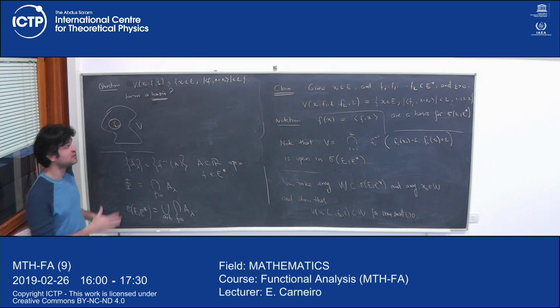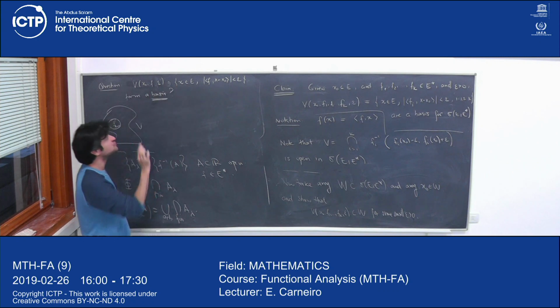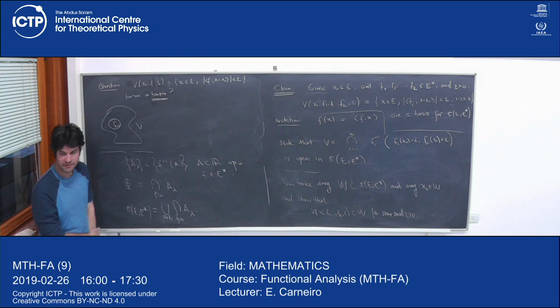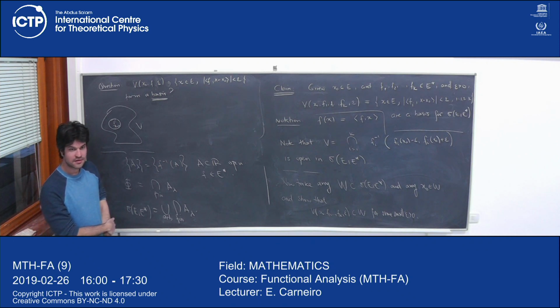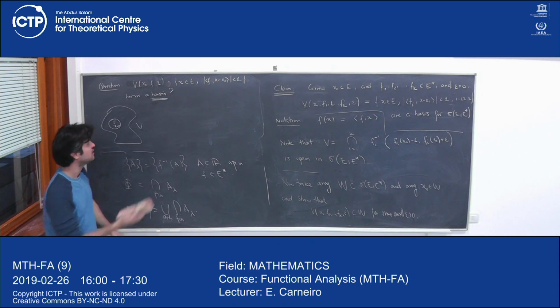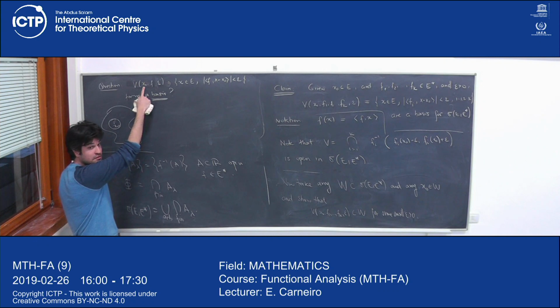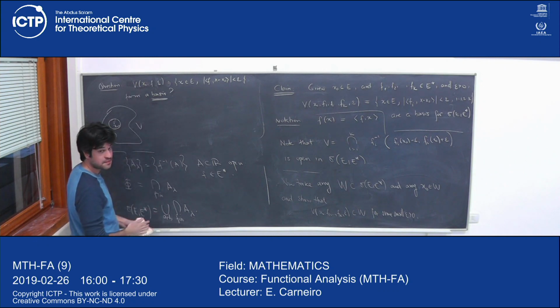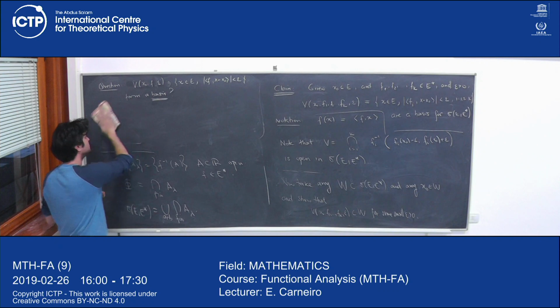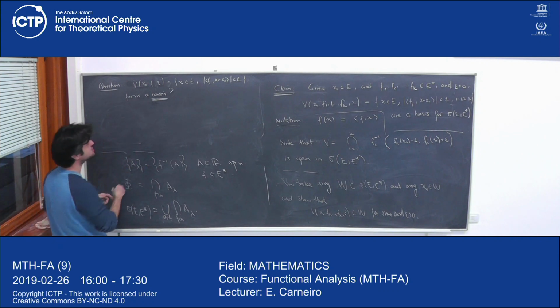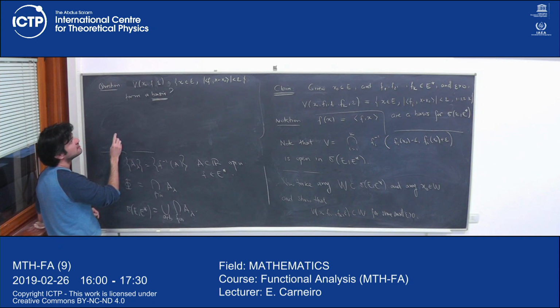But let's think a little bit about whether sets of this form, with just one function, would be enough to form a basis. What would be a counterexample, like you were trying to say? If I take two different functionals with the same point? Let's just try to see if I could get two functions, say f1 and f2.